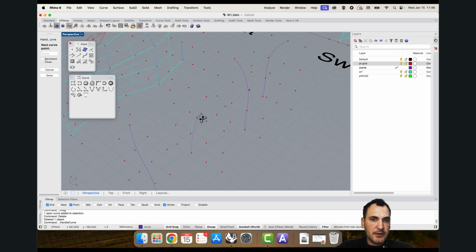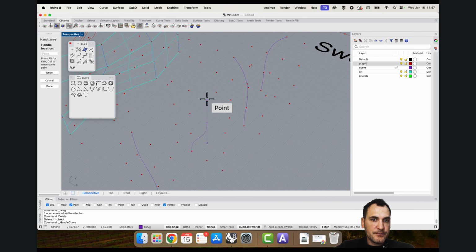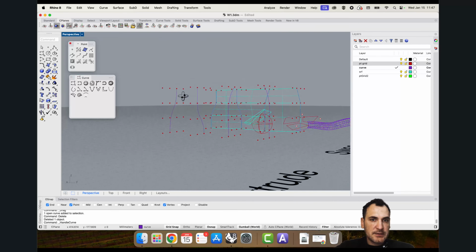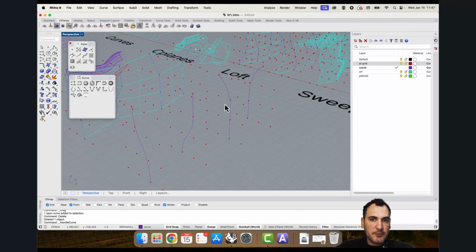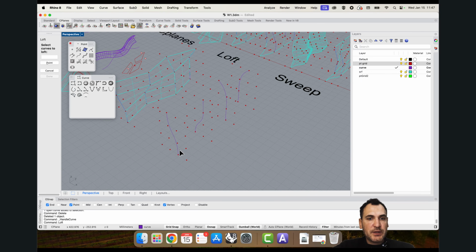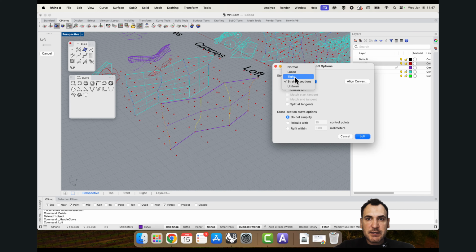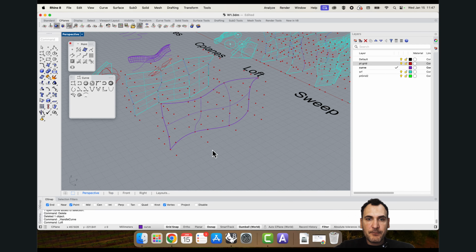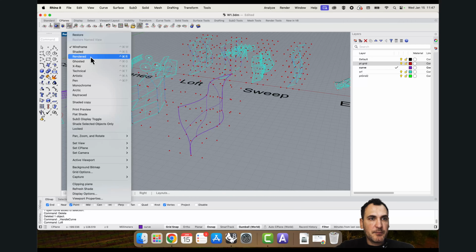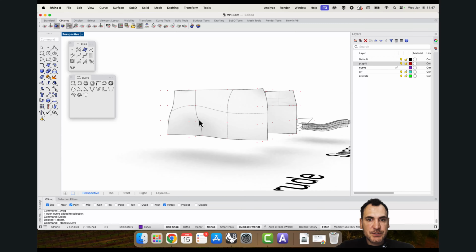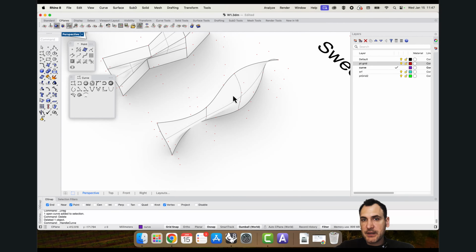So I can go from here to here, something like this, and I'm going to keep them as is. So we can do loft. I'm choosing these sections, but I'm going to do normal, which will give me a smoother shape. So that's a lofted surface that I have.